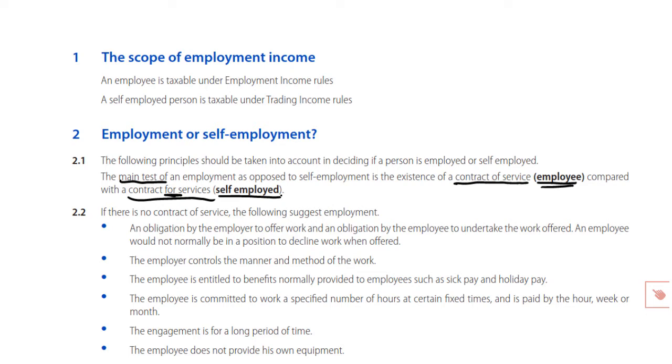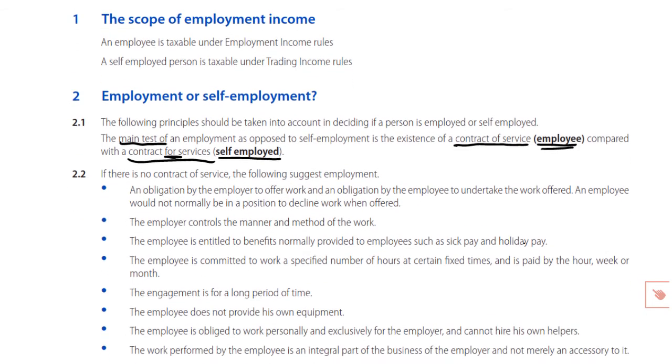Chapter 15, I think that one is coming up, where the rules of self-assessment will mean that there's a bigger gap between when you make your profits, you earn your income there, your trading income, and when actually you'll pay your tax there on. The issue, therefore, is it employment or self-employment?